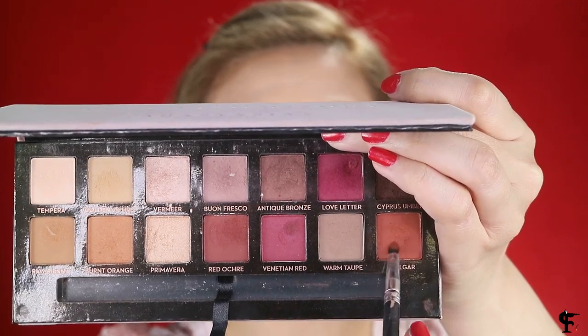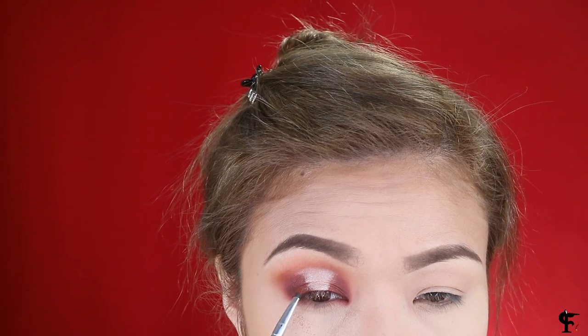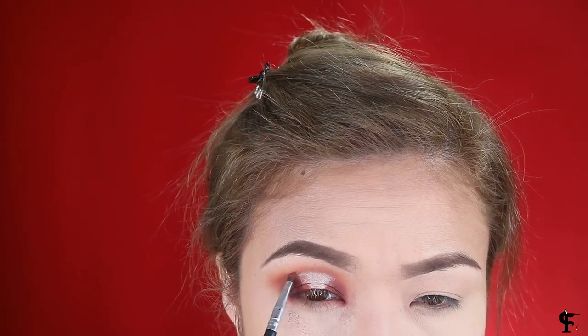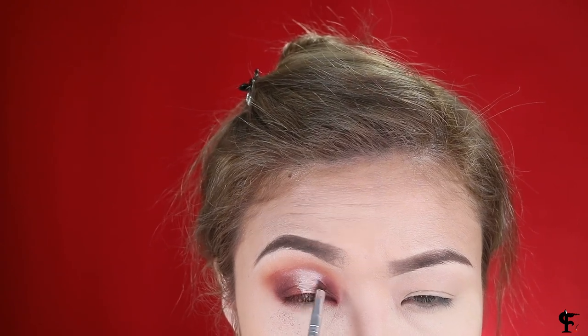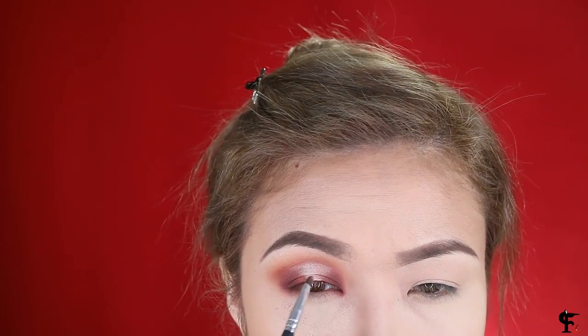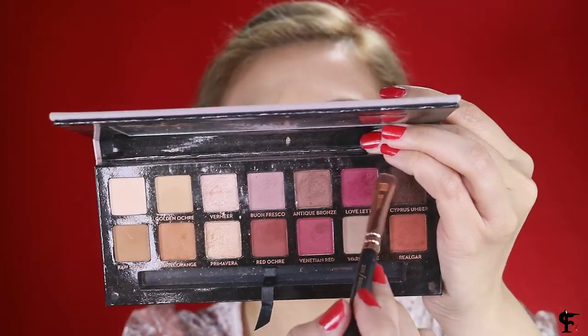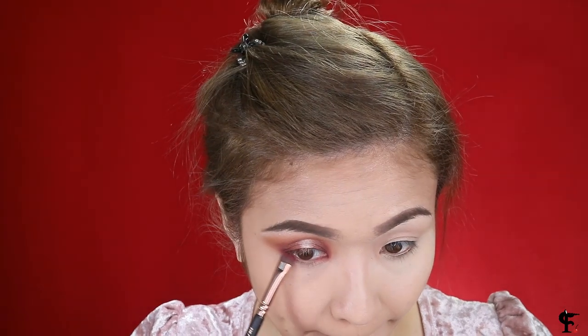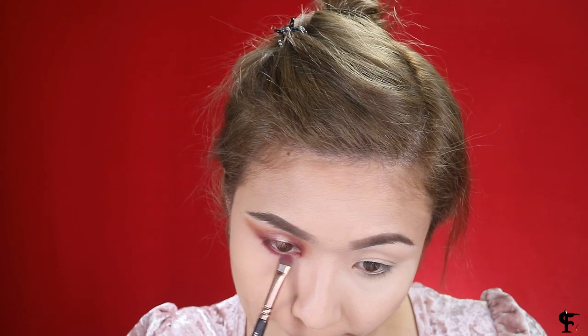And of course, it looks stupid right now, but we are not done. With a teeny tiny dry brush now, we are moving back into Real Gar, and we are going to retouch it on the edges of our halo. We are now going to intensify the rosiness of the look by working on this pink Love Letter on our lower lash line, nearest to our lashes.